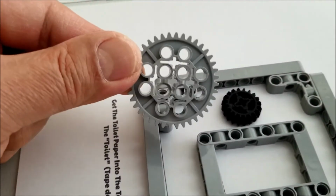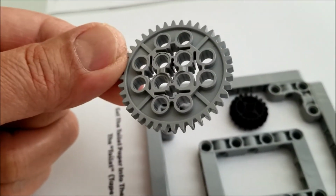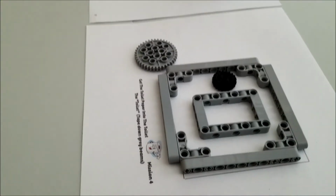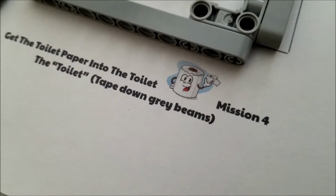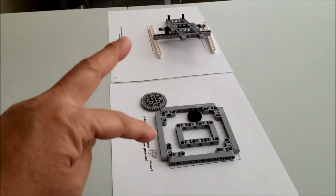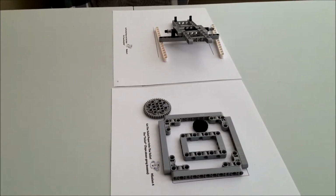If you're trying to catch up and get the most points, use the black gear. If you just want some points, use this gray gear here. And that is the toss the toilet paper into the toilet mission. So those are the two papers you'll have to print, and those are the two mission models you will have to create. Okay, everybody, so there's mission four.